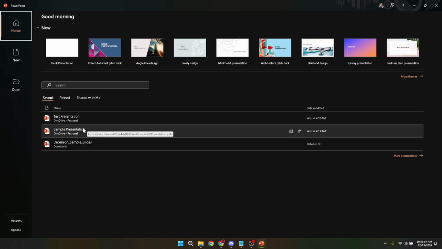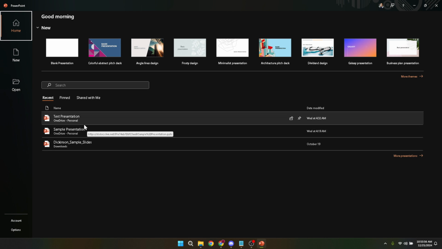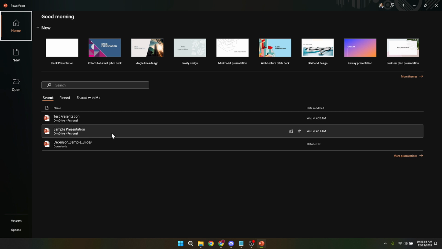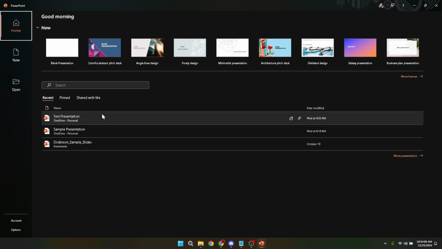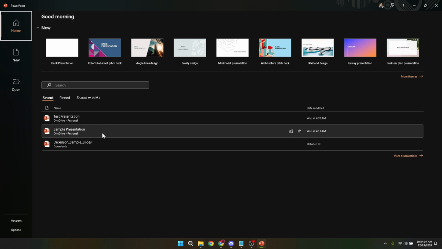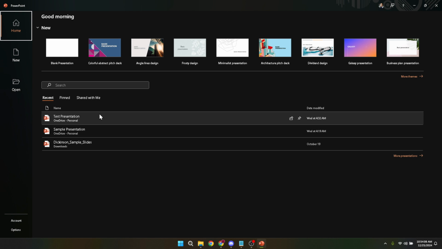These sections are designed to give you quick access to your most recent projects or to navigate through your computer's folders to find the PowerPoint file you need. Choosing to open your file from this screen simplifies the process dramatically. It avoids the hassle of manually searching through folders in your File Explorer. Instead, with a few clicks, you're ready to dive back into your work. Whether it's a presentation you were just editing yesterday, or a file that's been sitting on your desktop, waiting for the right moment, accessing it is straightforward from within the PowerPoint opening screen.